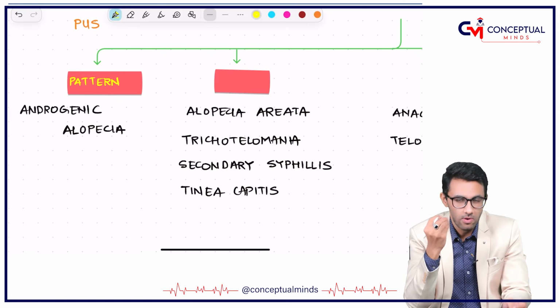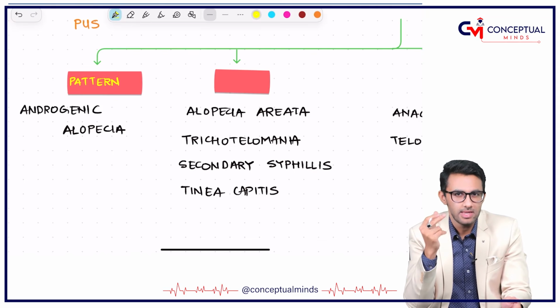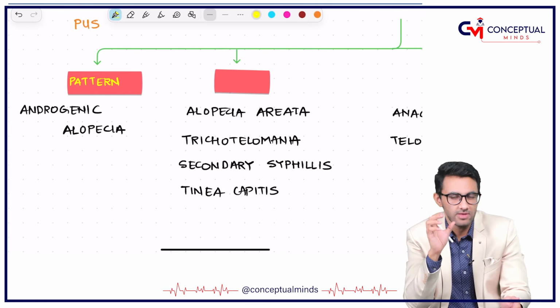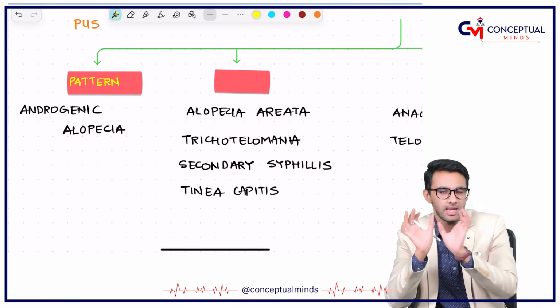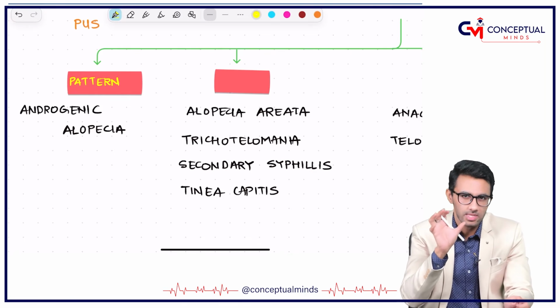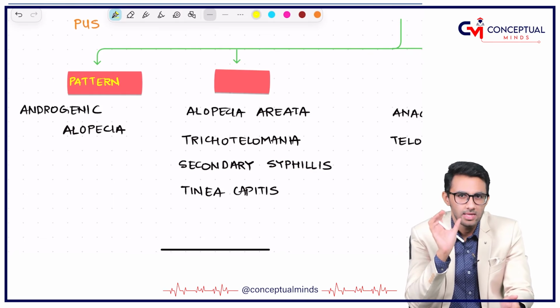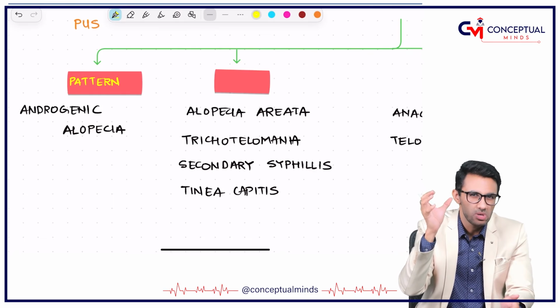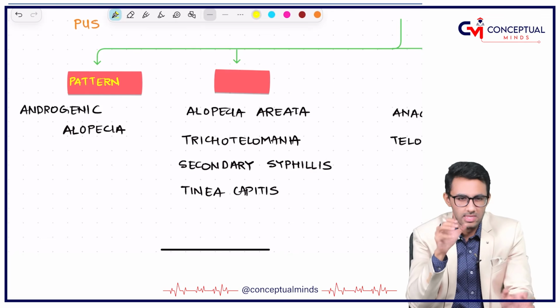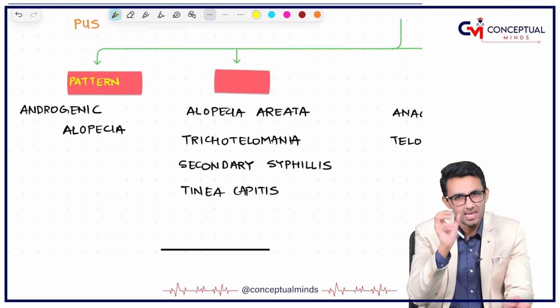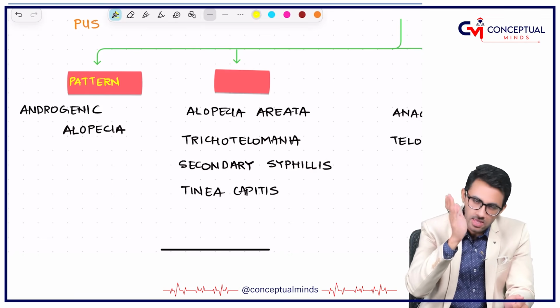So do you think we have hair fall because of testosterone? Testosterone is not that potent. If the testosterone is converted into DHT, that is dihydrotestosterone, that is what is potent. That goes and stimulates the androgenic receptors, and then we have thinning. First will be thinning. Don't say there will be hair fall.